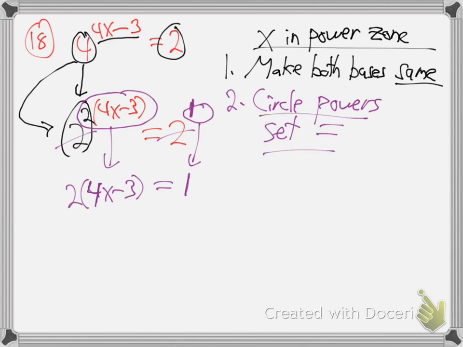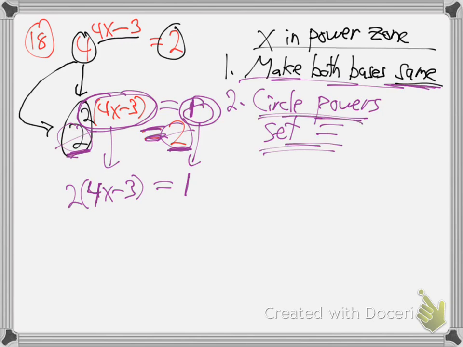You see why that has to be the case? Because if you have the same bases, if both the bases are 2 to some power and 2 to some power, and they're equal, well then those powers must be equal. Or 2 to one of them wouldn't equal 2 to the other if the powers were different. So the powers have to be equal. Once you've made the bases the same, the powers have to be equal, or the things wouldn't be equal overall.